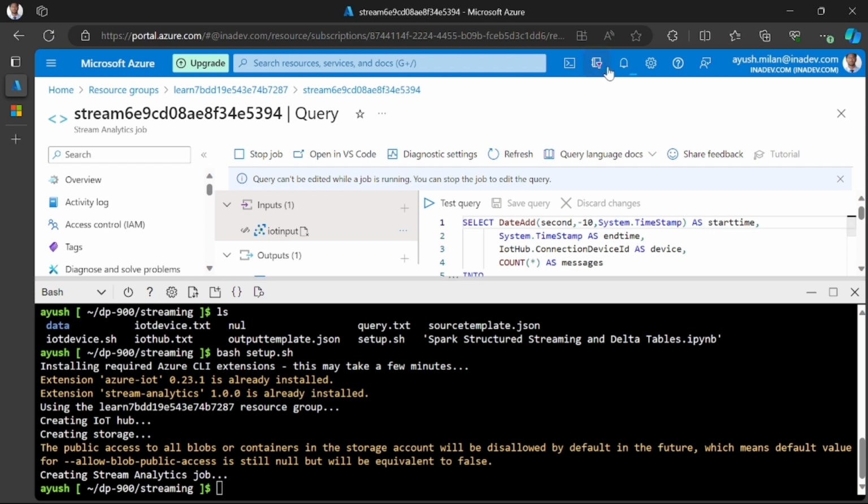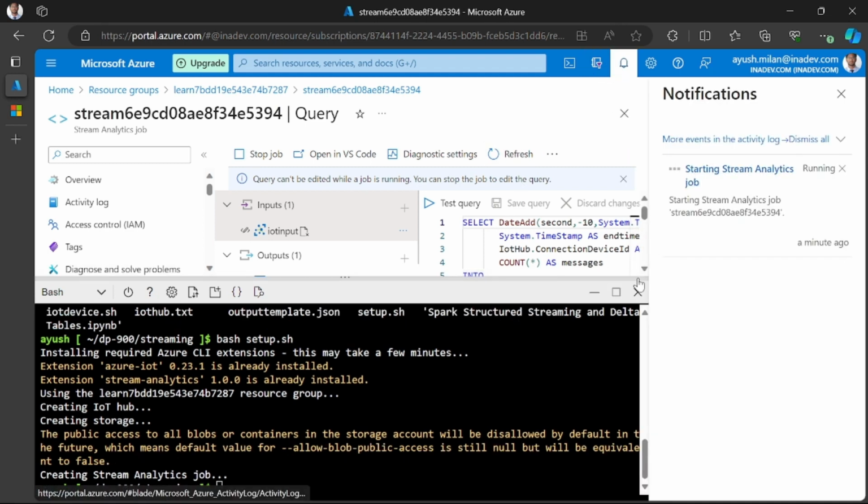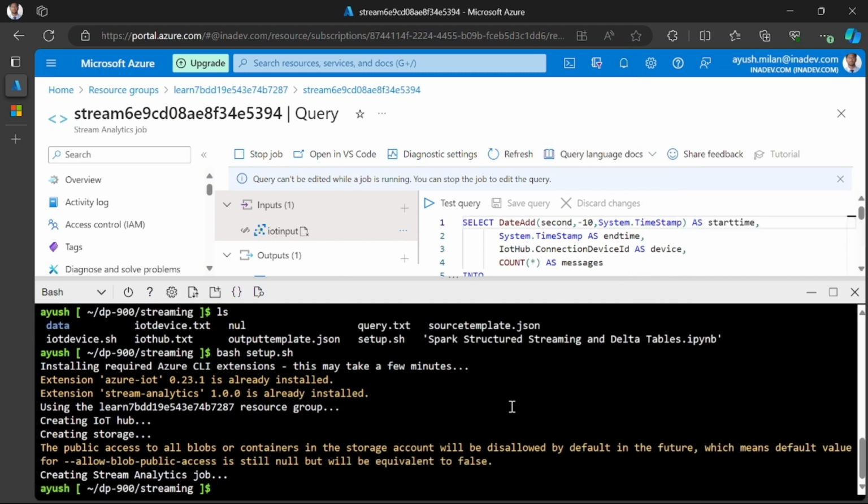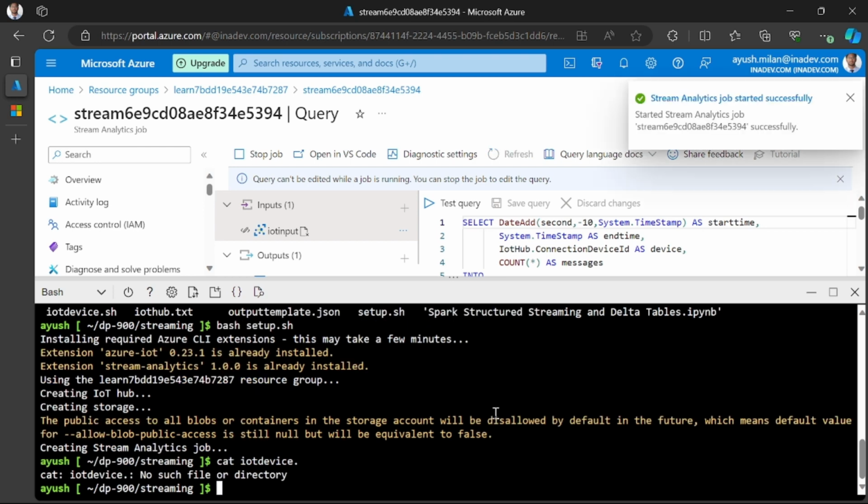After it starts, we have to check whether our streaming has started or not, for which we have created an IoT device.sh file. So our stream analytics job started successfully.